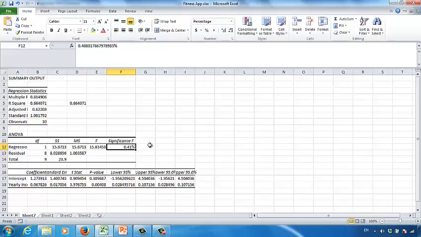This means there is only a 0.41% chance for the estimated equation to actually make a mistake. When we estimate this equation, we thought we have 5% chance to make a mistake, but the actual result has only 0.41% chance of making a mistake. This is better than we thought. We can then conclude that the overall regression relationship is strong in this model. Now you need to remember, if you want to say the overall regression relationship is strong, the value for the significance of f must be smaller than the level of significance.